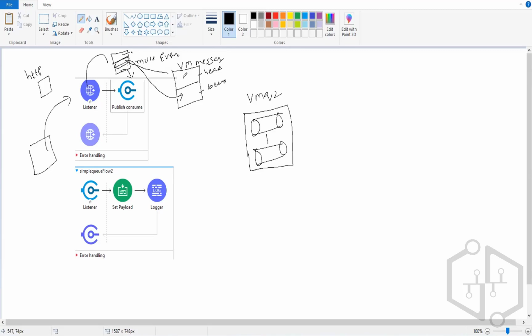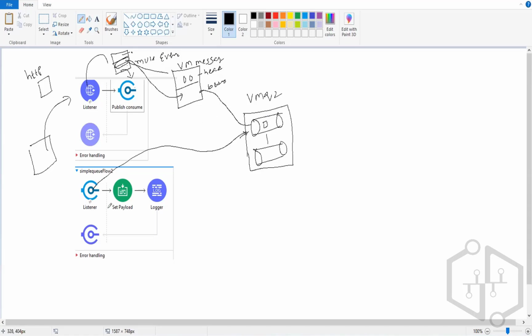This is given to your VM queue primary channel. Then the listener is always checking for messages on the primary channel, every few seconds. Once this component puts the message in the primary channel, it picks up that message.